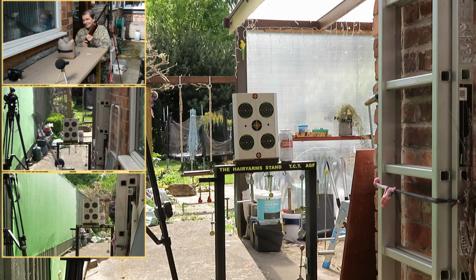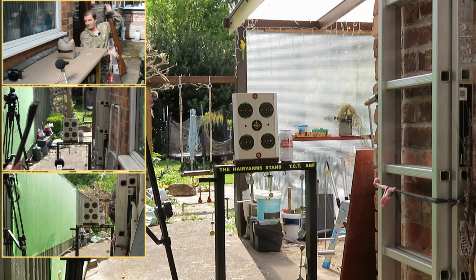Right, I'm going to have a go at one of these Birchwood Casey targets. In fact, looking at it now, I can see a green spot that has appeared that wasn't there before on that bottom right hand target. So I'm going to have to look back at the video to find out which shot I was shooting that caused that. So let's have a go at the bottom left hand Birchwood Casey target. And that definitely came back here. Didn't seem to do much.